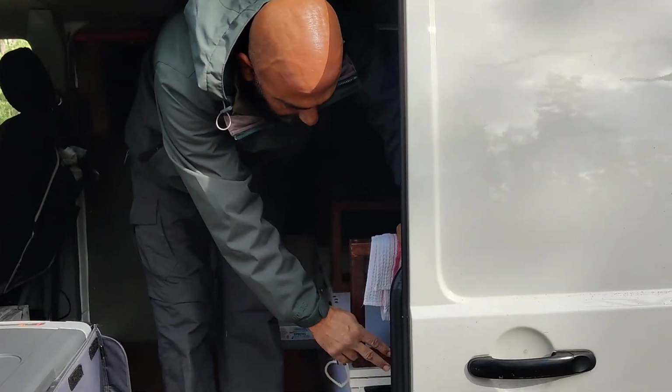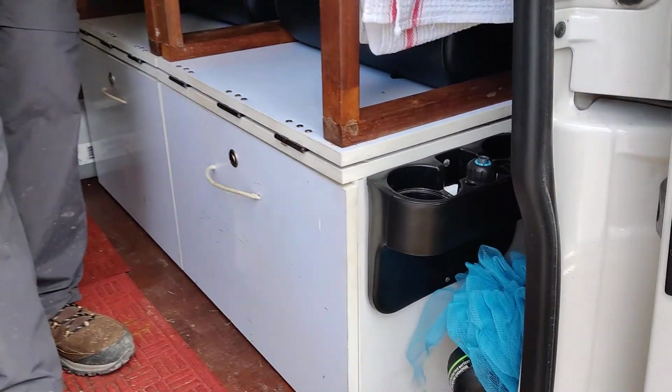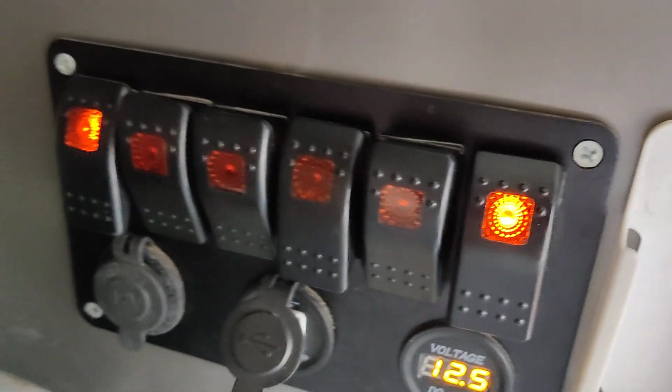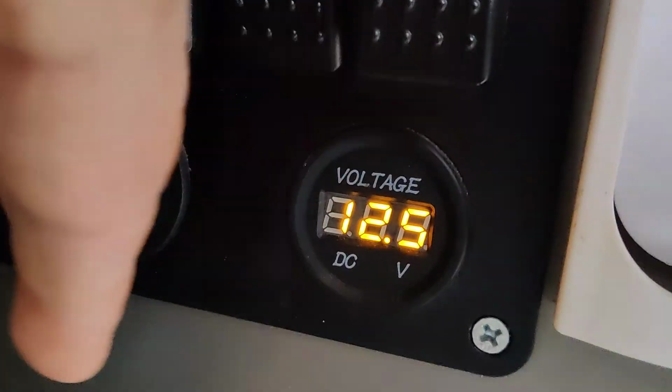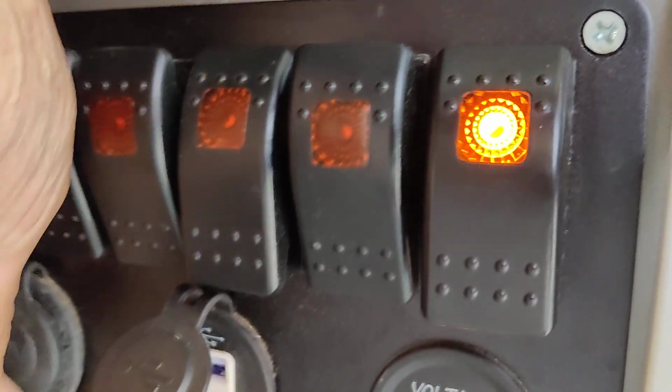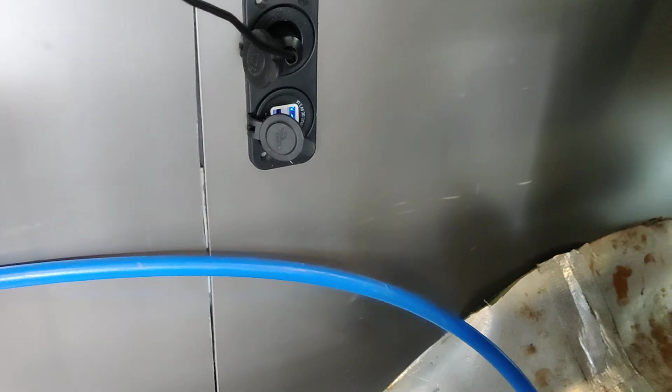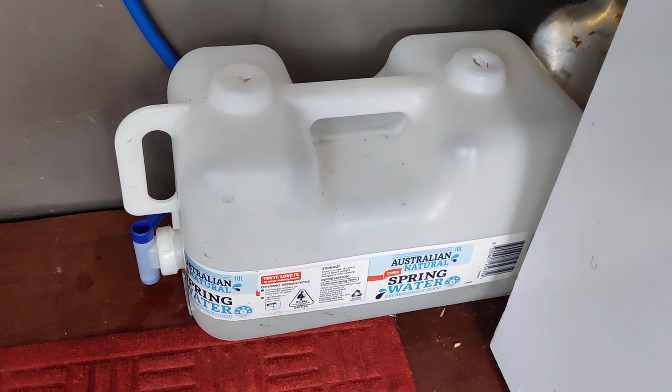We have a couple of cup holders here, and we have all our power switches and a little voltmeter here, USB ports. We have a cigarette lighter socket here, so we can switch lights on from here. We have one on the other side for charging phones. We have a 10 litre. We travel with 10 litres worth of water.